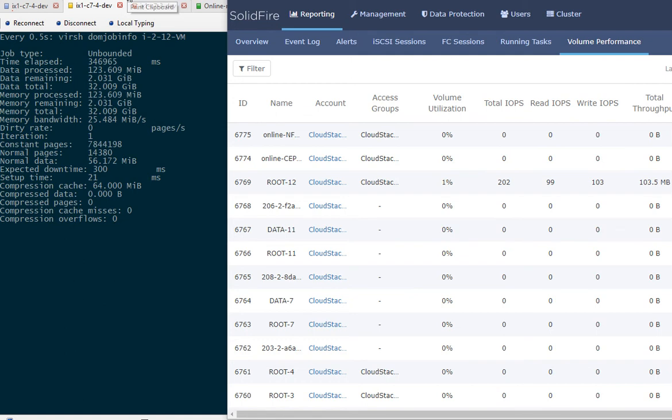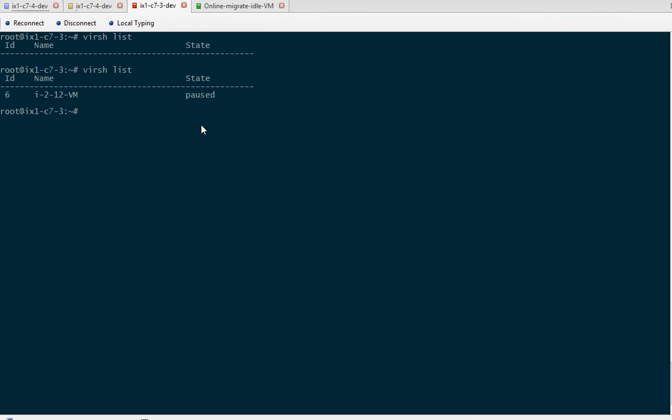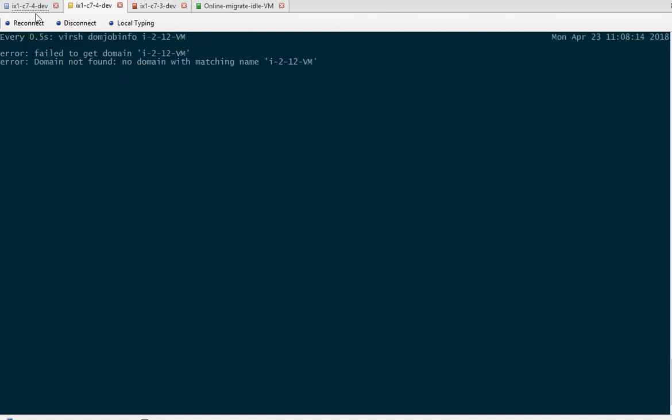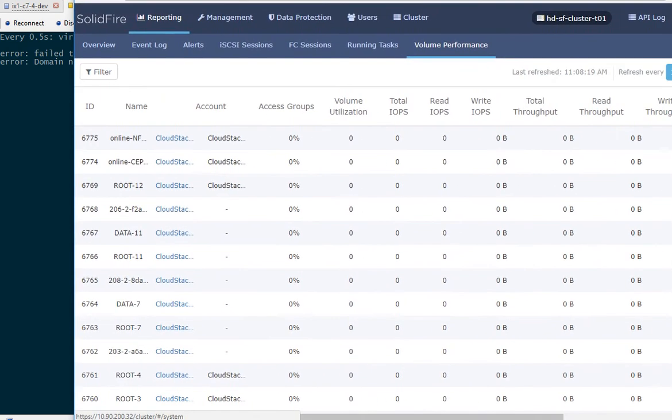Here is the live migration, very briefly completed. No more VM on this source host with that name. If we check on the destination host, we see that we have a VM now in the running state. So basically the source VM, which was using the NFS volume, was finally cloned over, with its instance, volumes, and RAM memory as well, destroyed on the source host, and then created on the destination host.